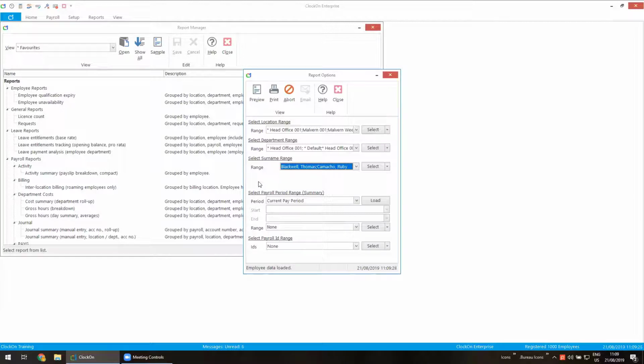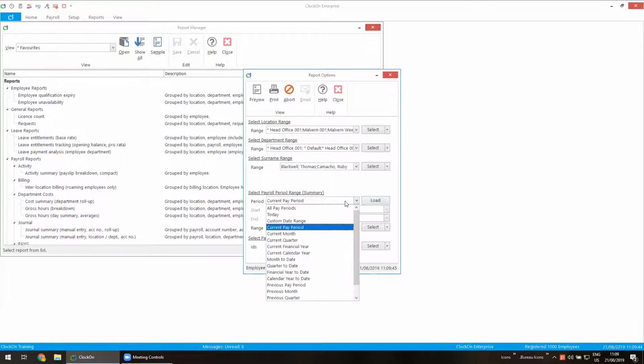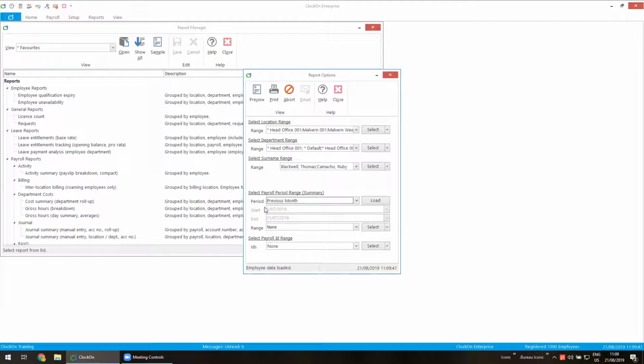For the payroll style reports, you will need to load the pay periods you want to do reporting on. The payroll reports are based around the pay period, not a calendar month. For instance, if you select in this period and we do previous month, when we have the start and end dates here, once I load that period, it's going to show all of the payrolls that were processed within that month based on the end date of those payrolls.